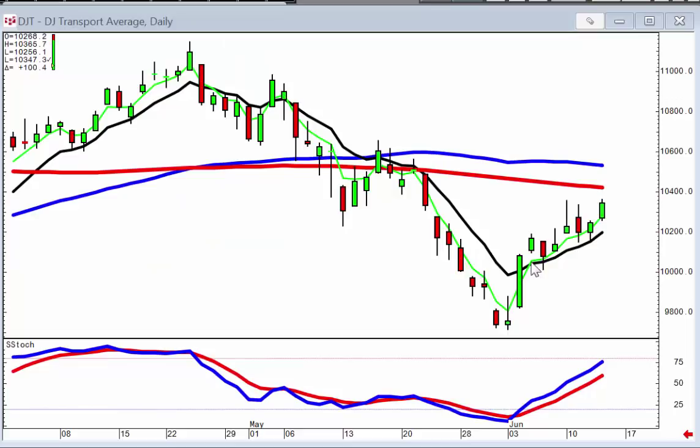But the reason it could be assessed that this was just profit taking over the last few days versus a full-scale reversal was the fact that after the strong buy signal in the transportation index, they could never close the transportation index below the T line, number one. And number two, on days that the market was selling off, the transportation index was still trading stronger. So that kind of gave the illusion or the impression that the market wasn't selling off. It was just kind of shifting.